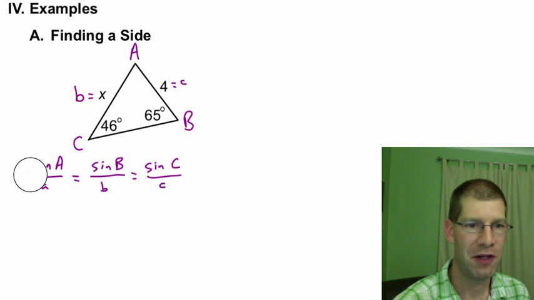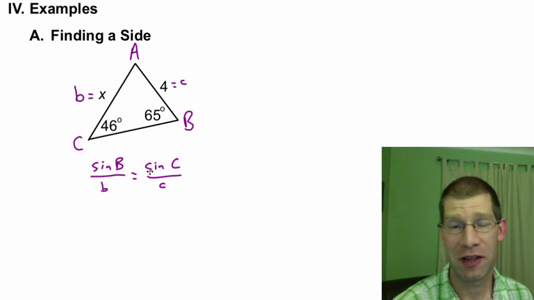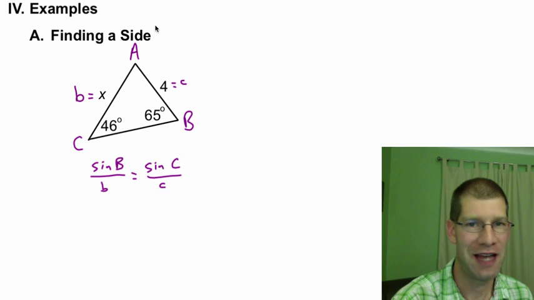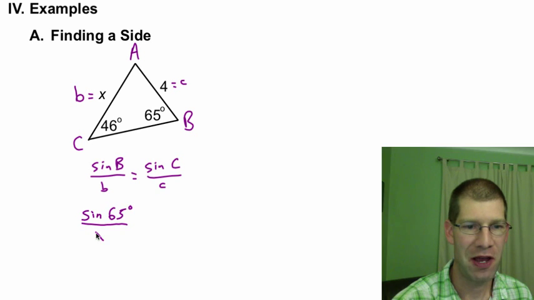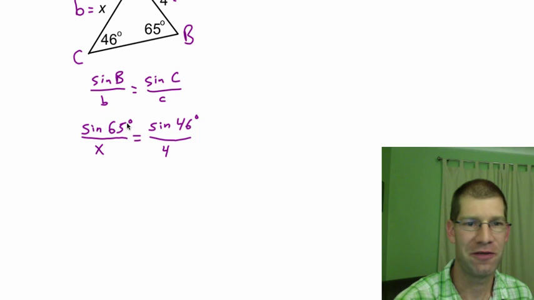And I'm going to get rid of that first fraction, just get it out of the way. So if you write out your equation, you're a lot more likely to get the problem right. And when I ask you to know it from memory on the test, you'll have it in your brain. So please do that. Please show your work. So sine of capital B, so that's sine of 65 degrees, over side b, so that's going to be my unknown, that's x. And now that equals sine of C, so capital C is 46, so sine of 46 degrees, divided by lowercase c, that's my 4. And once you label your triangle and write out your general equation, it just makes the problem a lot easier to fill things in.